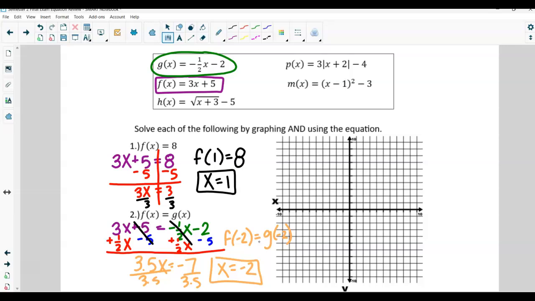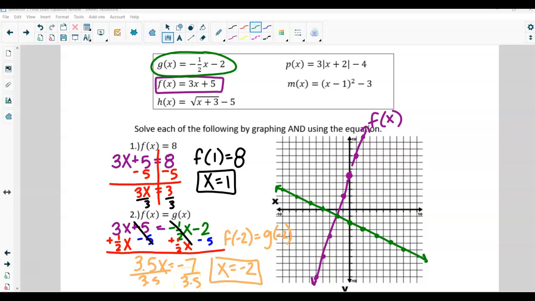Now, how would we do this with graphing? Well, let's go ahead and get f and g both graphed. Now, look at the form they're in, and we have a ton of different graphs this year. Is it a line? Is it a parabola? Is it a square root? Is it absolute value? I hope you're looking at this and you can see a little mx plus b setup. So go ahead and graph with what you remember. You need your y-intercept and you need your slope. Pause the video, graph, and then play to see if you graphed correctly.